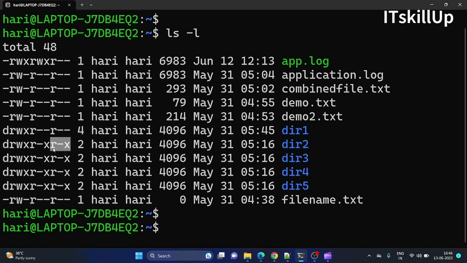And if you see directory 1, this is the others section. Others have read permission, they don't have write permission, and they don't have execution permission to directory 1.